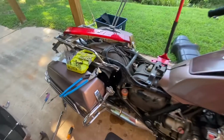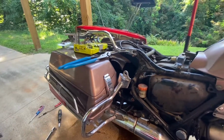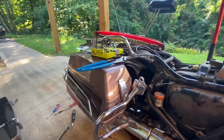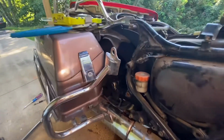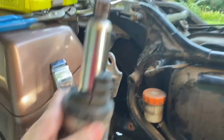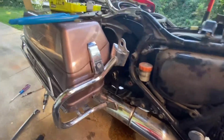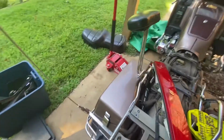So down here, if you look, I've taken the saddlebags off, a lot of the frame rails, whatever you want to call them, the back and the seat, I've taken all that stuff out, and I got access to what was in this spot right there, which was the shock, which is now in my hand. So the question is, how do you get this thing out? How can you remove it? Let me show you what the other side looks like so you can get a feel for what I'm talking about.